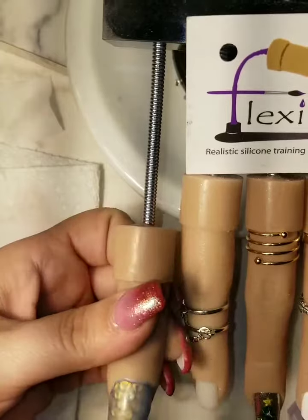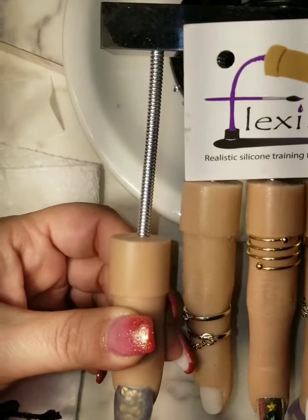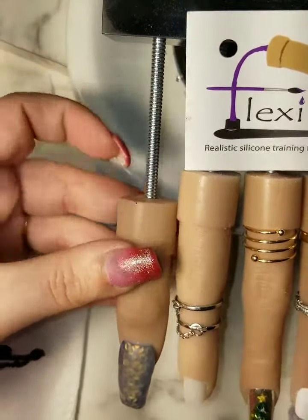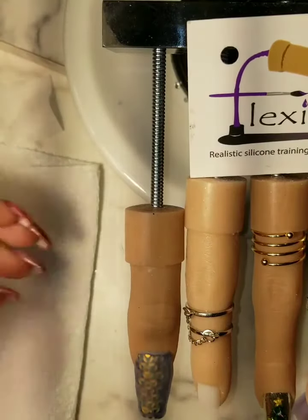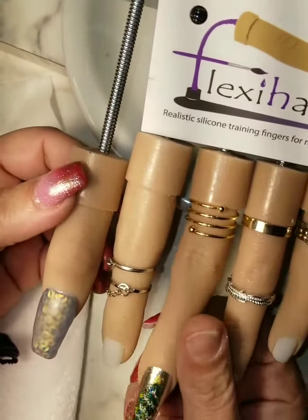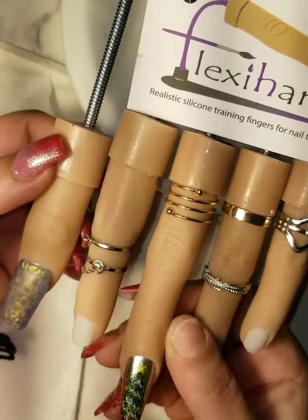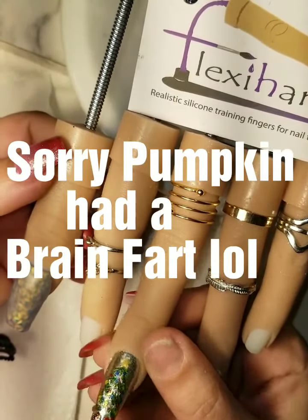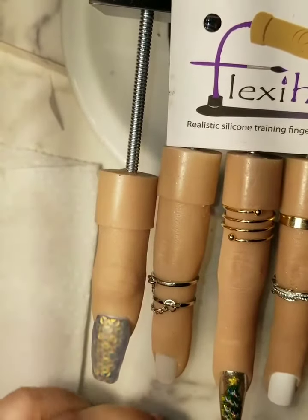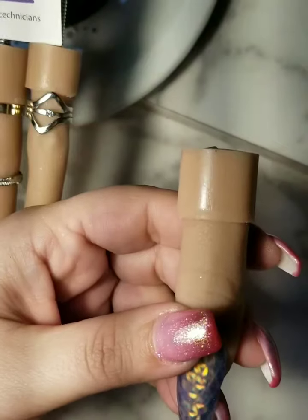Oh my goodness, you guys. I got a great idea for a set of nails. Miss Lexi might like it. And this thumb will be the start of the set. This here was a nail that I did with Pumpkin from Pumpkin's nail studio, the Christmas tree that I did with her in December. So I'm gonna put all this stuff away, you guys, and I will be right back.